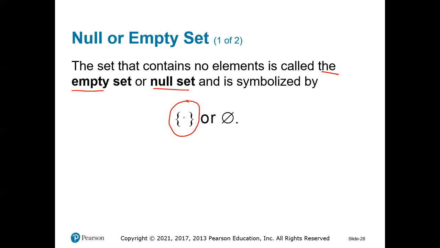Some mathematicians were not happy with this notation. French mathematicians in the 19th century created a symbol for this. They put a circle and they put a bar through it, right? This is the same thing as the empty set. So when you are asked to symbolically represent the empty set, you have two choices.